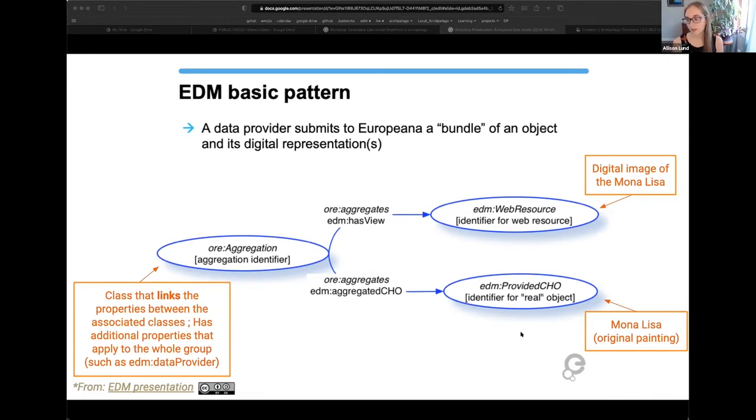And then the EDM web resource class is for the digital image of the Mona Lisa, or if it was a multimedia object or an object that had multiple files, you would have many web resources. And then the ORE aggregation is the class that links the properties between all of the associated classes. And there are also additional properties that apply to the whole group for this package that you've submitted, such as the data provider for who's submitting it to Europeana.